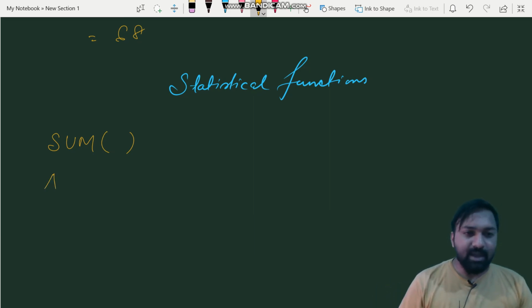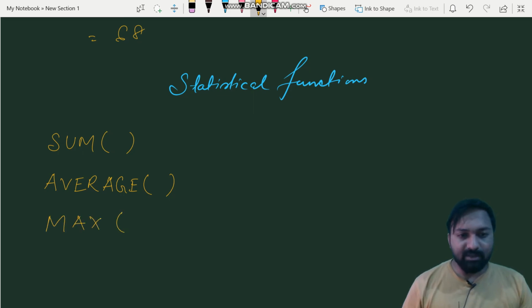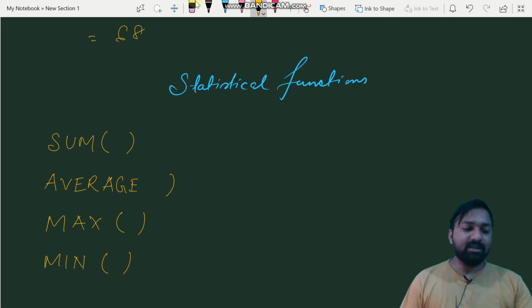Next is average. It calculates the average of the given set of values. Then maximum, it should be written as max. Then minimum, it should be written as min. Okay, it calculates the minimum from the given set of values.